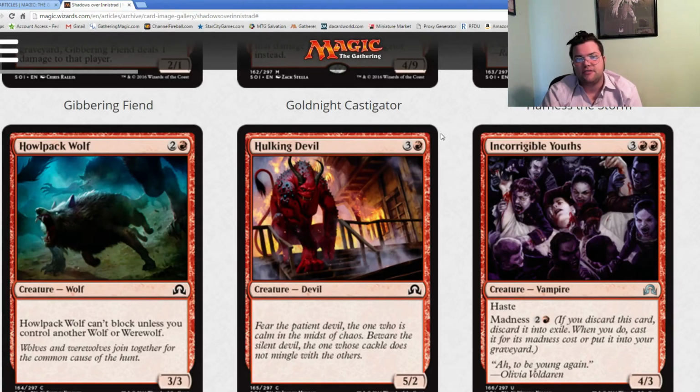Incorrigible Youths is 4 red, 3 red for a 4/3 haste. I like the card. Like, I would just play that card. That card would be like a C+ for me, because I like big haste creatures. I like being able to put on a lot of damage quickly that my opponent doesn't expect, which is the same reason that Gold Knight Castigator is so high.